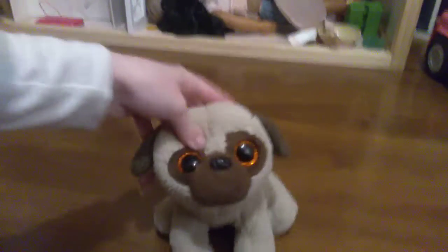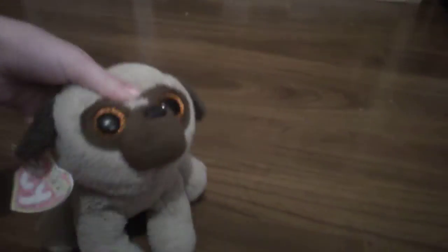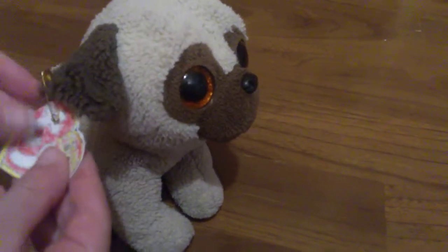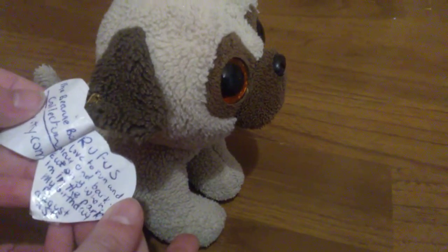Number 3 on my list is Lufus! Lufus is a very cute dog and this was my first Beanie Boo. There's nothing really else to say — it's not really that fluffy anymore because it's old. I made a paper tag for her, as you can see. Anyway, that's it for Lufus.